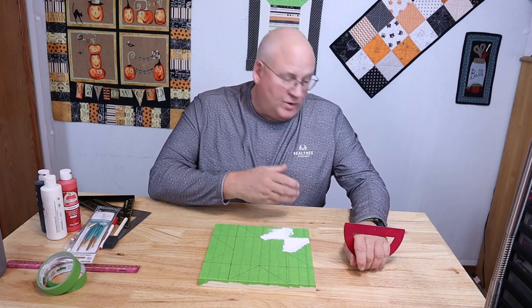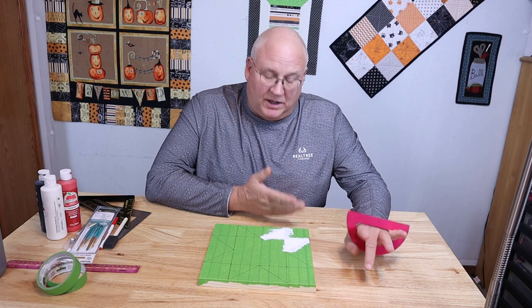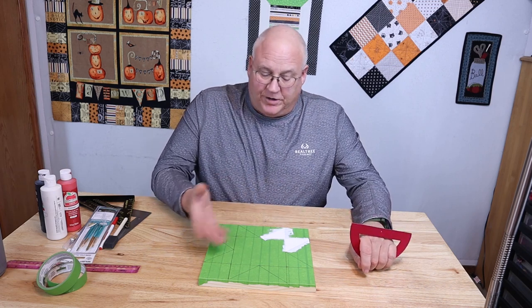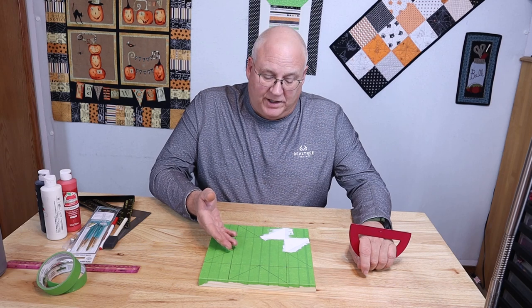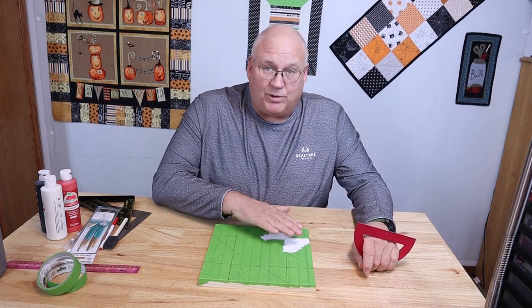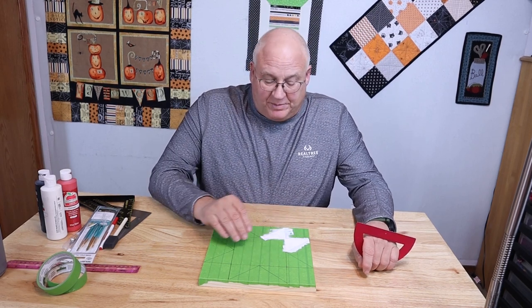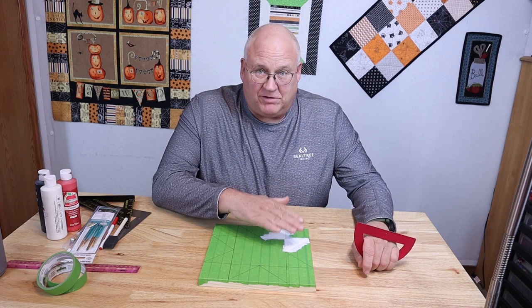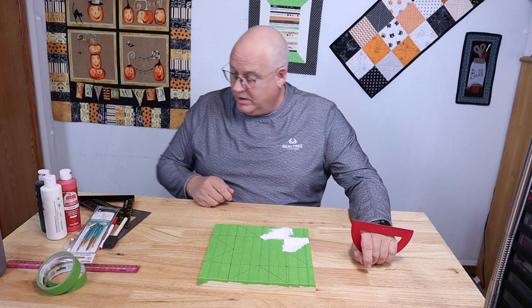So I like to do my lightest coat, my lightest color first. That way, if I accidentally get the red or the black or something in the wrong place, I'm not trying to cover it up with white. It's easier to put a little black or red over white that's in the wrong place than it is to cover up those two colors with white.